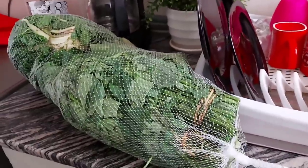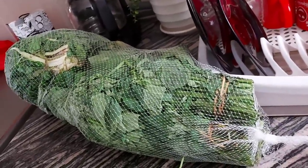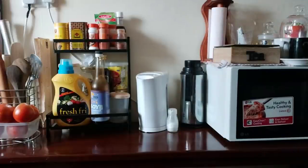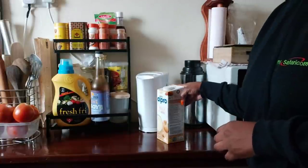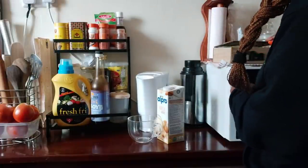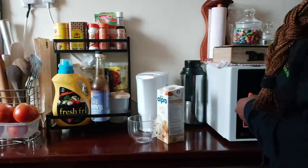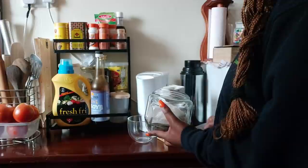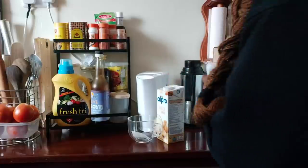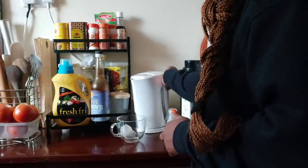I also have managu and spinach that I'm going to be preparing today - that's on the list of things to do. But before that I want to make myself some breakfast - some tea, using that almond milk. It costs an arm and a leg - it's not cheap. I thought it was coffee, guys - voiceovers! I'm just getting into these voiceovers, so please bear with me.